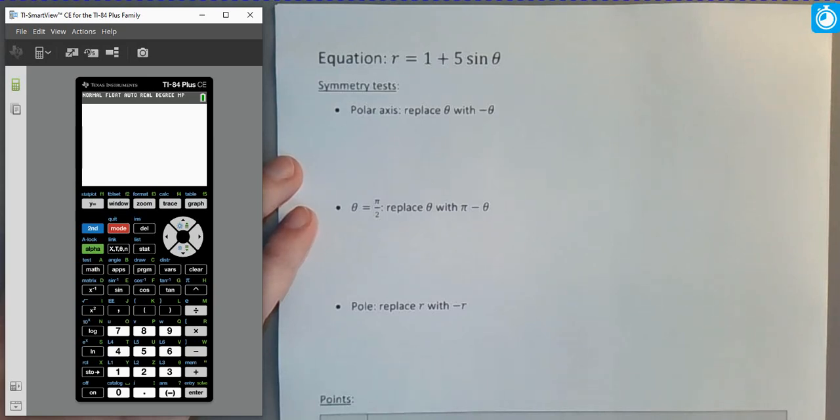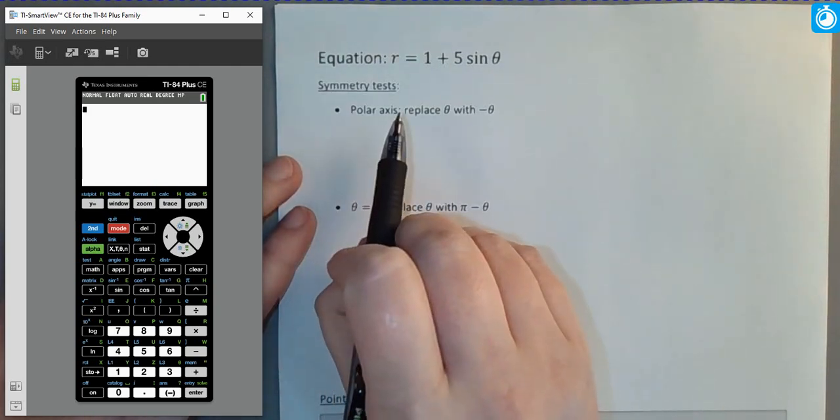Once we replace the variable with whatever the particular input is, we want to simplify the equation and see if we can get it to match the original. If we can simplify and match the original, then that confirms that we have that type of symmetry. If instead we simplify and we can't get the equations to match, it doesn't necessarily mean we won't have that type of symmetry. It just means we can't confirm it from algebraic means and we would have to confirm it by manually graphing. So let's run our 3 tests, we'll plot some points and then we'll go from there.